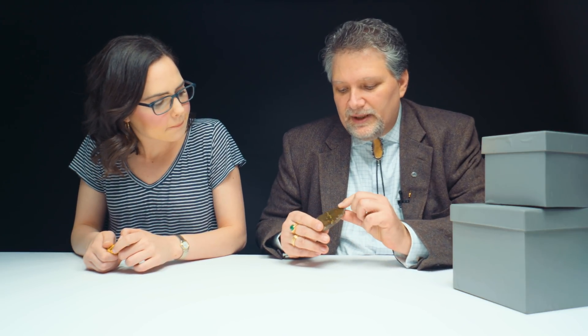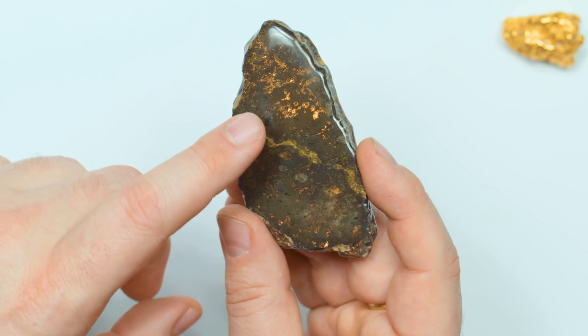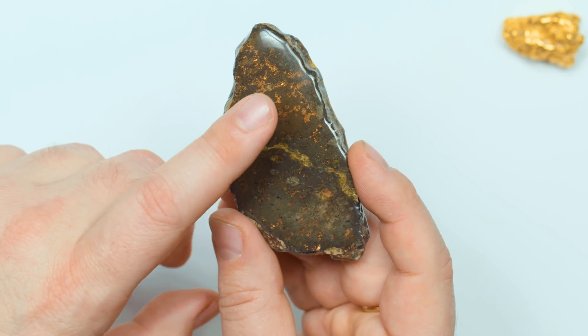What you're seeing here is actually copper. You've got copper, you've got silver, and there are traces of gold throughout and other elements. The shiny bits are actually the copper because all that glitters... Is gold? Is not gold. This looks a lot different than my earrings. Do you want to tell us why there are different colors?